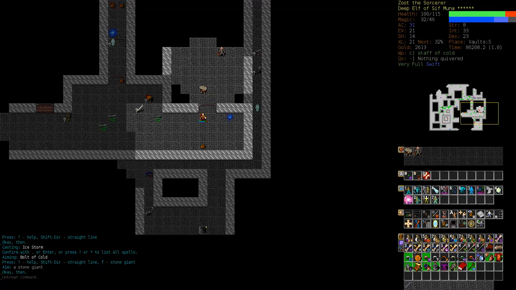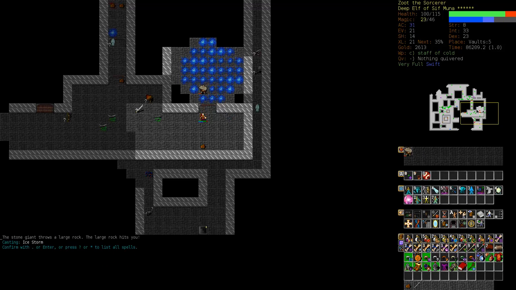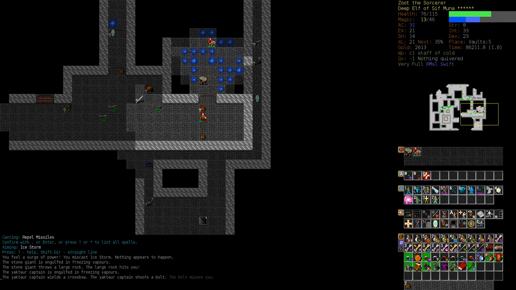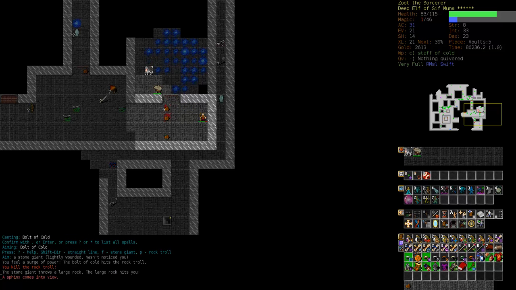Oh, Repel Missiles isn't on, so I'm not going to fool around. Now we'll put Repel Missiles on. Now we'll blast them with another Ice Storm, and of course it miscast. Okay, time to rest. Wow, okay, this is not good. I've got myself into a corner here, although I have plenty of consumables, so I'll be okay.